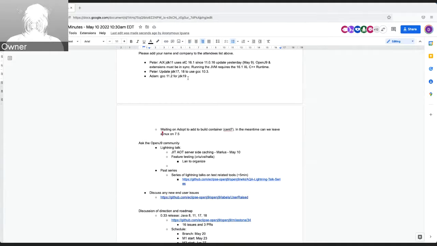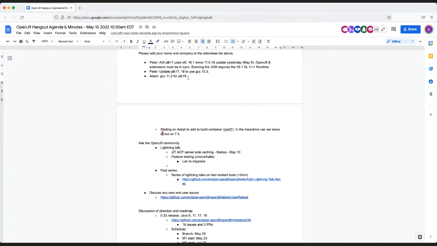Adam mentioned on Slack he wanted to say something about that. Yeah, I think we're ready to roll that out as well. It's already rolled out everywhere, except for Linux builds in a container that's maintained by Adopt, so we're just waiting on their side to do their work. If we're ready to go before them, can we just hold back Linux on 7.5 for now? Is that okay, or is that a problem? I don't expect it to be more than a week or two. Maybe we just wait. I don't know if there's any rush to update JDK 19.